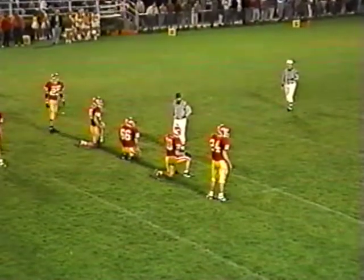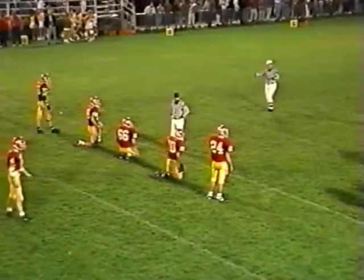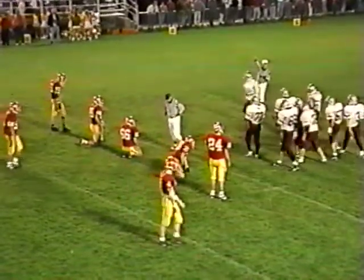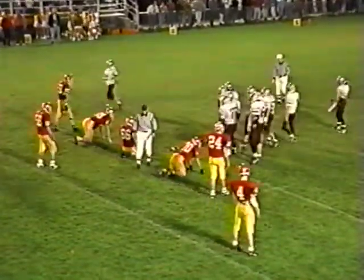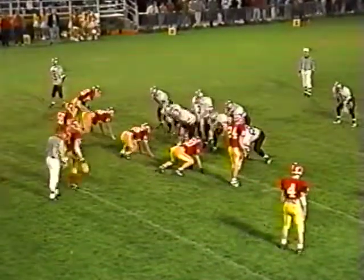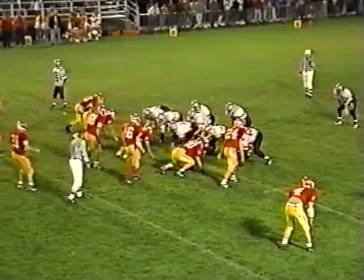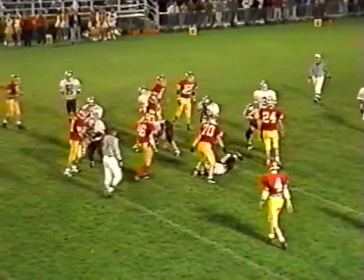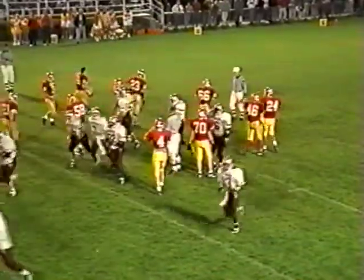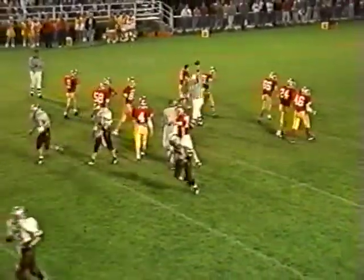Yeah, good blocking on the part of the Maroons by the line and by the backfield players also. Well, they've run a lot of people in different spots, different situations, and we haven't had flags flying everywhere with mistakes. So 3 seconds on the clock. This is going to do it. Down on one knee as Coach Roach passes us by. Well, first half comes to a close here in Charleston. The Maroons lead at 20-6.